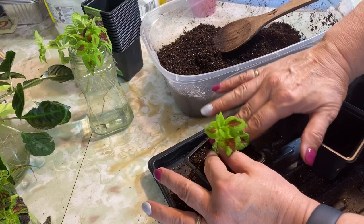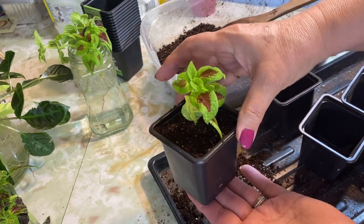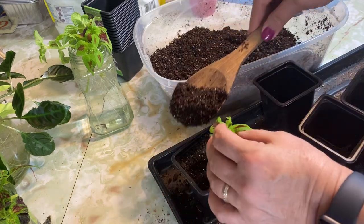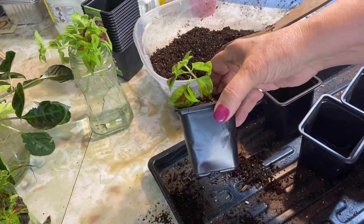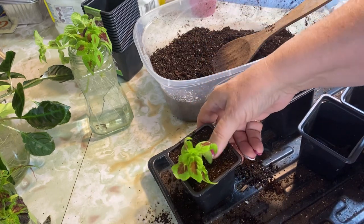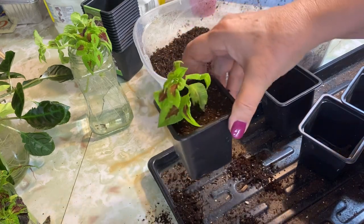We don't want to shock them — there's not much to it. I'm hoping to be able to keep this coleus plant going in this container until it gets planted outdoors. I'm going to be doing some major cleaning in the garage. I have two big sunny windows there and we have a heated garage, so that's going to make a great area to take a lot of my seedlings once they get going — take them from under the lights downstairs, put them in a sunny window, and hopefully that's where they'll stay until it's time to harden them off and get them ready to grow outdoors.